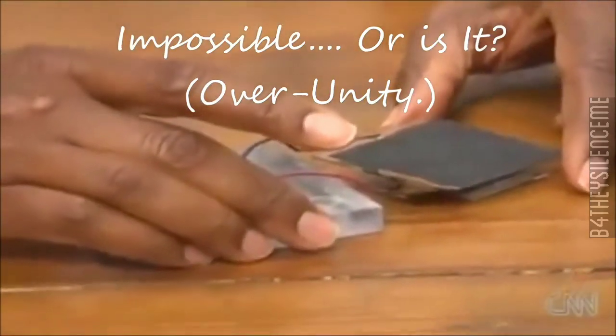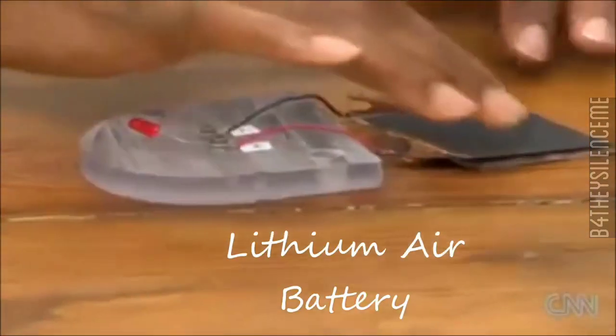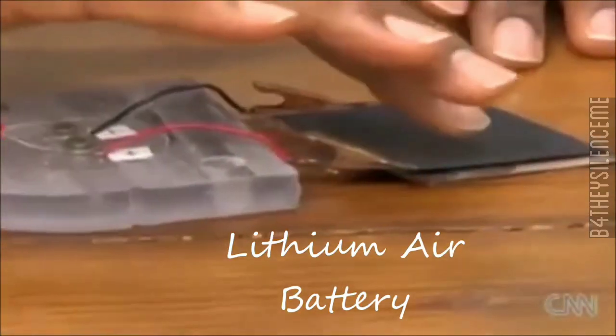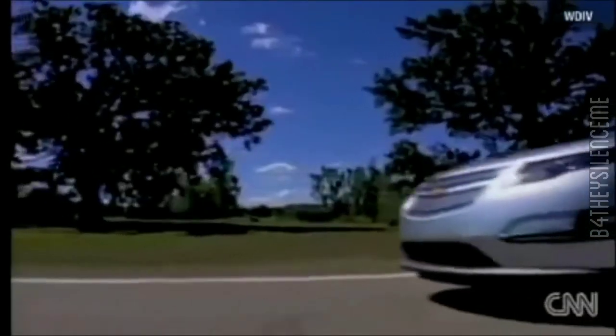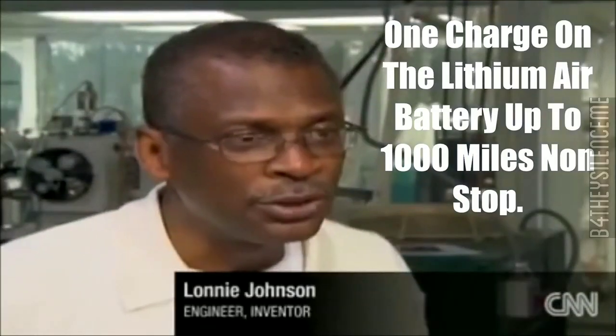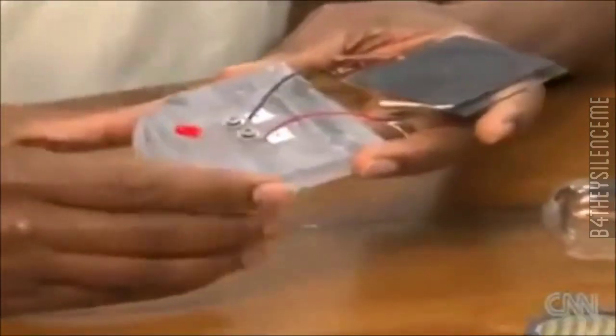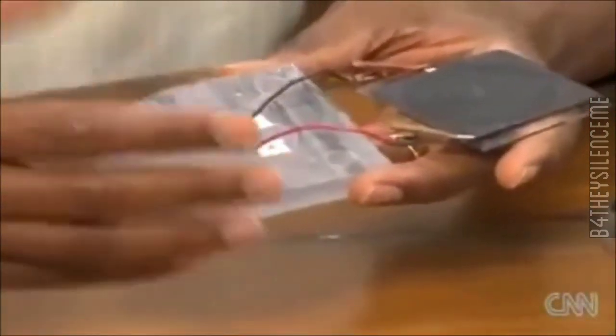Johnson and his team spent seven years developing a lithium-air battery — a battery he says provides 10 times more energy than the most powerful batteries now on the market. Whereas the auto industry is trying to get to 100 miles on a single charge, this battery would allow you to drive up to 1,000 miles on one charge non-stop, eliminating the range anxiety that many people have about electric cars. Johnson has tested the battery's ability in the lab time and again.